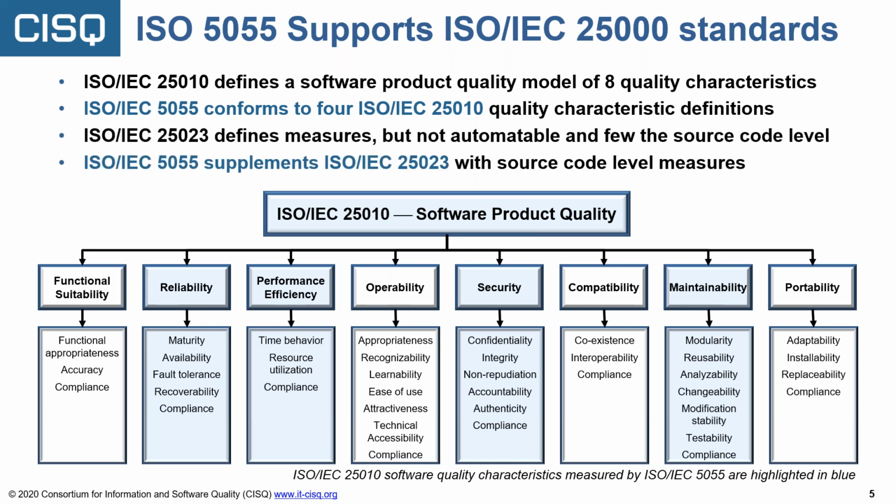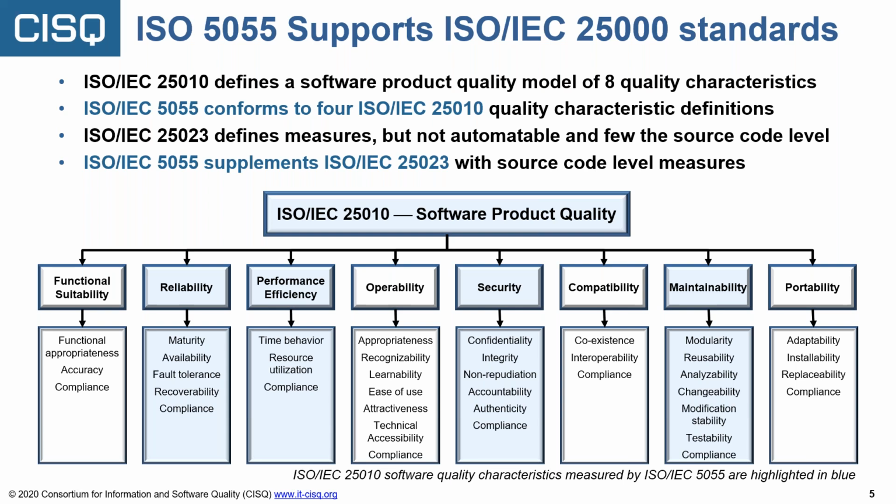ISO 25023 is the standard that defines measures for the actual quality characteristics. Most of the measures in 25023 describe the operational behavior under these 4 quality characteristics. So for instance, in reliability, availability would be measured by uptime or downtime. It wouldn't be measured by things like improper synchronization within the software or improper error handling in the software or other things that would cause the software to crash or be difficult to recover.